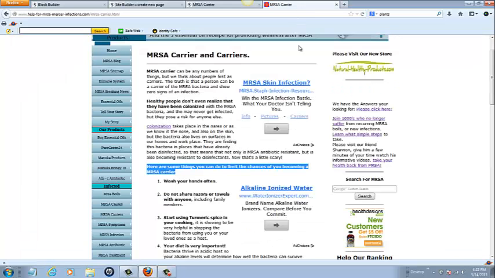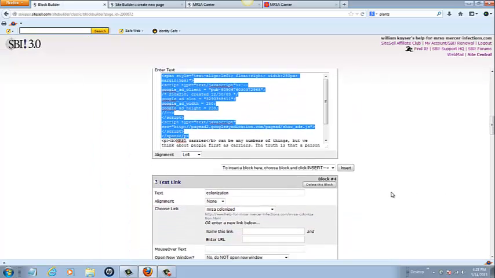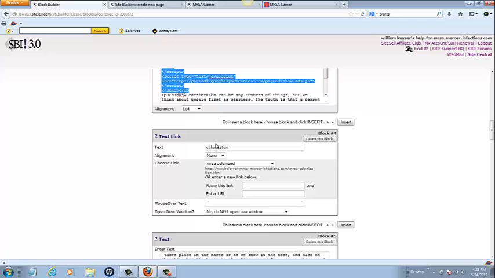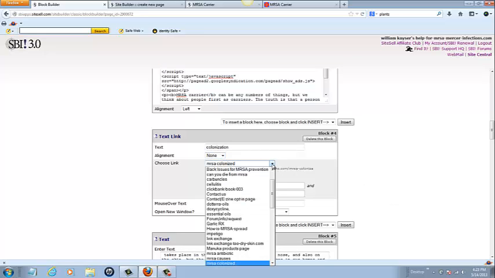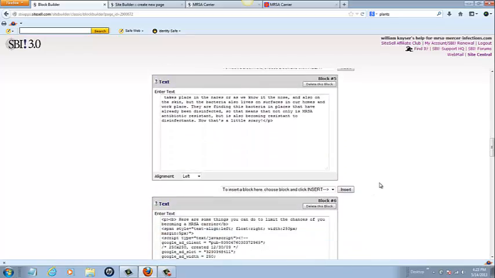Okay, now when we go back over here, we notice once again we have some more code for this other Google Ads. I'm going to have to go back over here. And I noticed before I had to take this block and actually have a text link, and you had to open the block up, find the text like this here, and pick from it, and then do it. So it was pretty cool. It worked good.